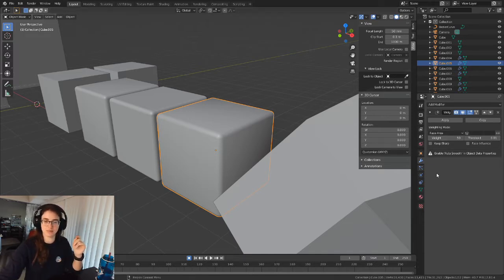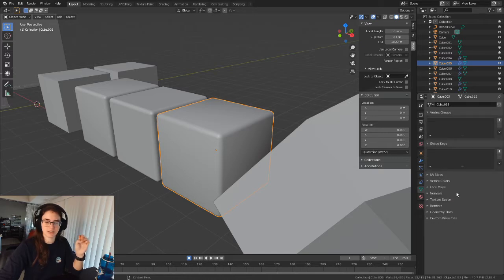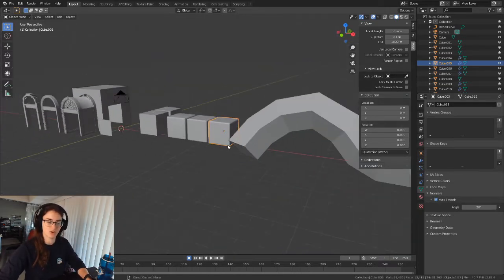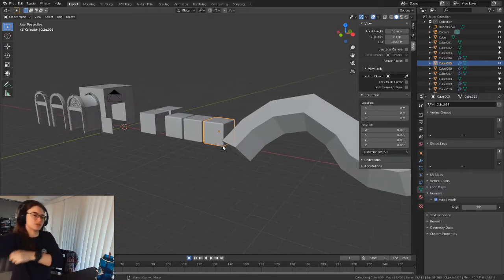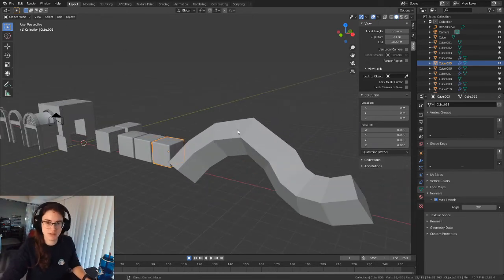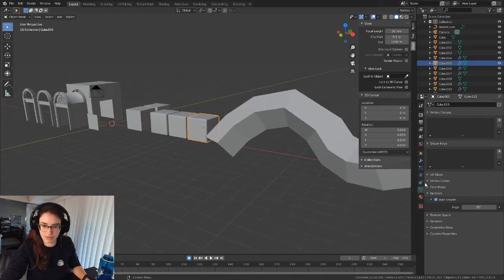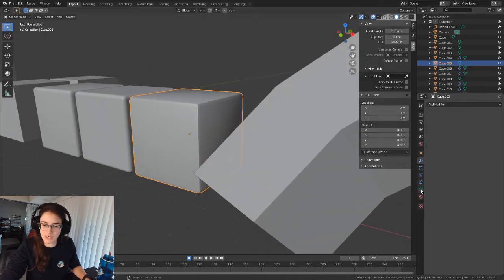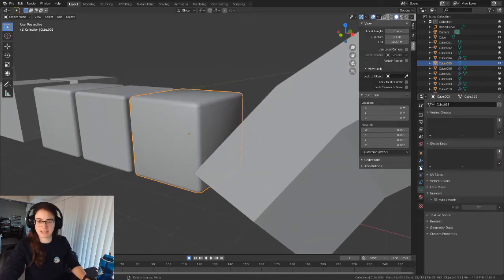It actually has a little emergency sign to tell you about it, but you need to enable auto smooth for this to work. So in our object data properties, under the normals tab, if you hit auto smooth, then you can see it appear. So this is just if you want your normals to be a little bit more smart about how they're reacting to your lighting. Save some of your computer's brain power. So I'm actually going to delete this modifier and get rid of this shade smooth.